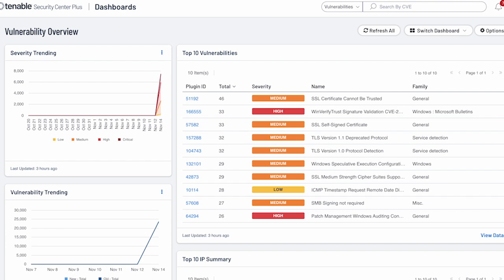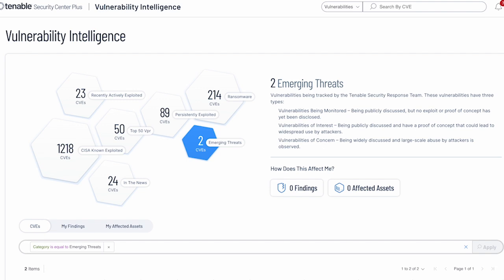So let's dive in. First, after logging into Tenable Security Center, go to the left-hand menu and select Vulnerability Intelligence. This takes us to the main dashboard where we can see an overview of the vulnerabilities across our environment. Here, you'll notice immediate access to critical information with key metrics. In the main dashboard, vulnerabilities are categorized as you can see, which helps us prioritize. We quickly know what the CVEs are, the findings linked to our environment, and the assets affected by those vulnerabilities.